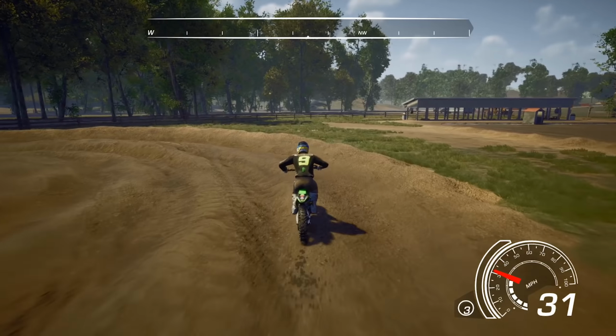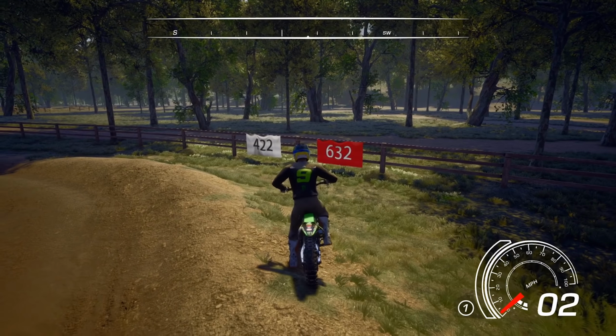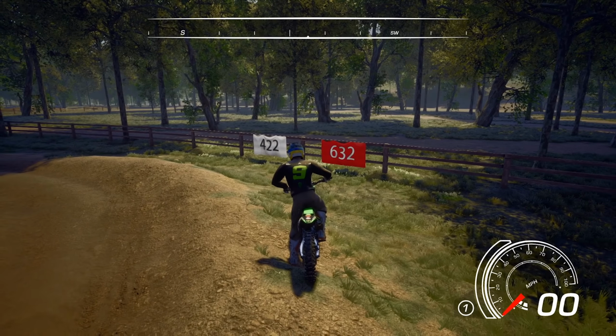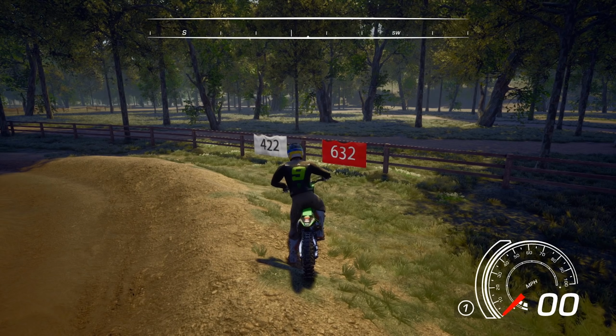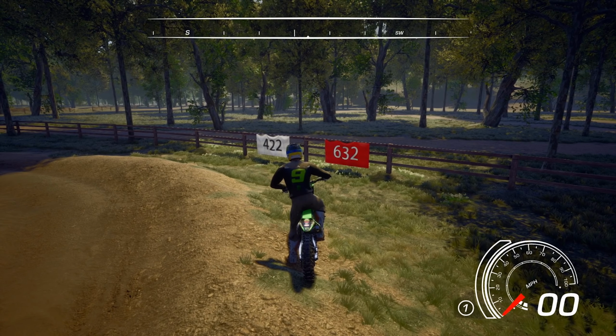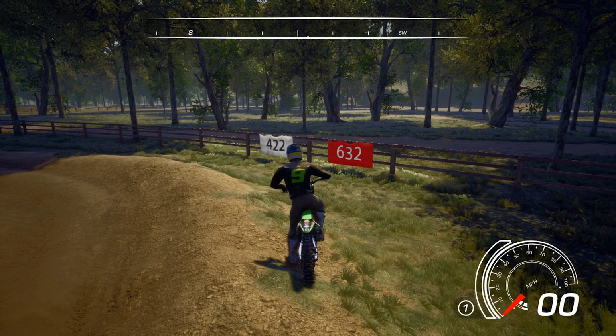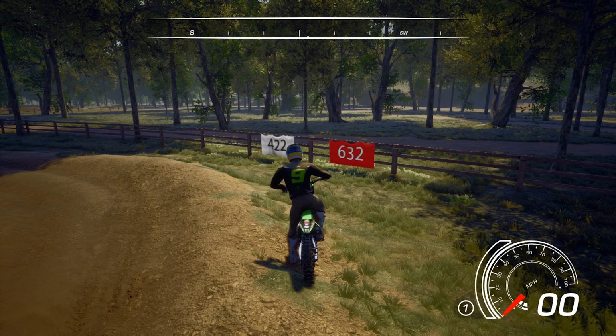I want to show you around the facility a little bit, though, and I want to start off with these two banners right here, which are the 422 and the 632 banners. Now, I don't know this for a fact, and I guess I could have emailed the MX ATV guys to clarify. I believe these are two amateur motocross stars or athletes that are now unfortunately deceased. Both of them died doing what they love.